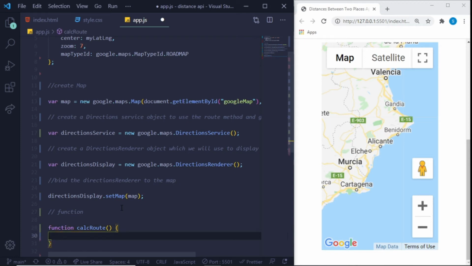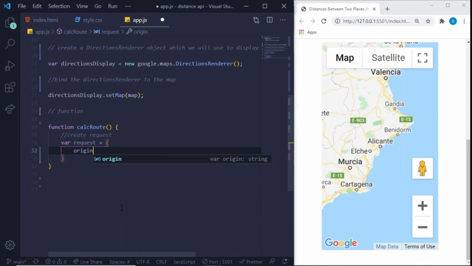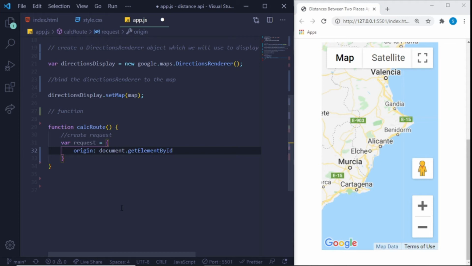And inside we'll say create our request. So we say var request is equal to curly bracket, origin: document.getElementById.